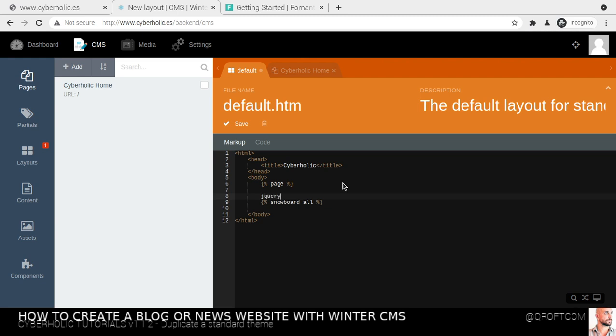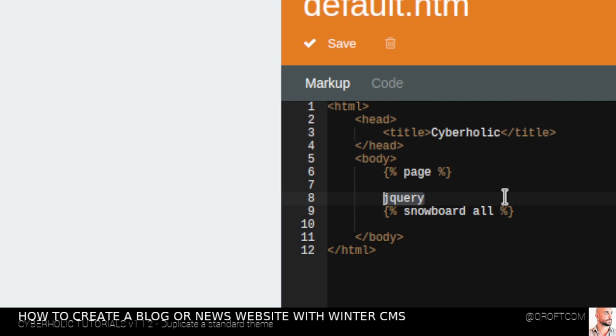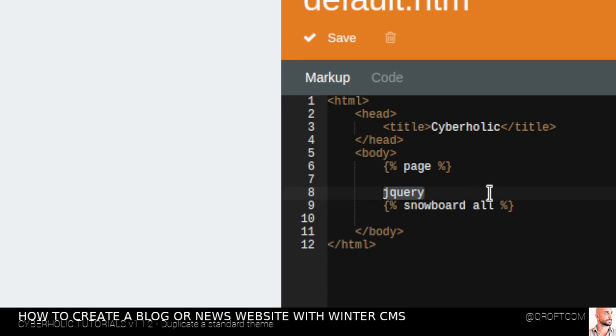jQuery. We will need to include jQuery in here because you certainly want to use certain plugins for your website or to enhance your website, and they will need jQuery. They will not understand what is Snowboard or what are the codes that Snowboard uses. So you certainly will need jQuery.